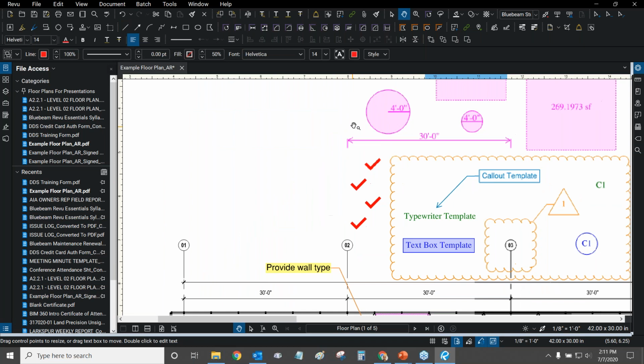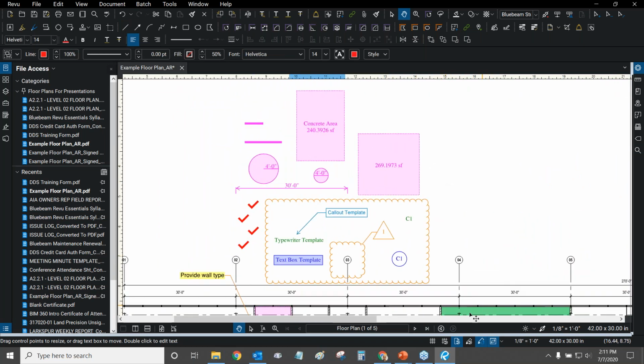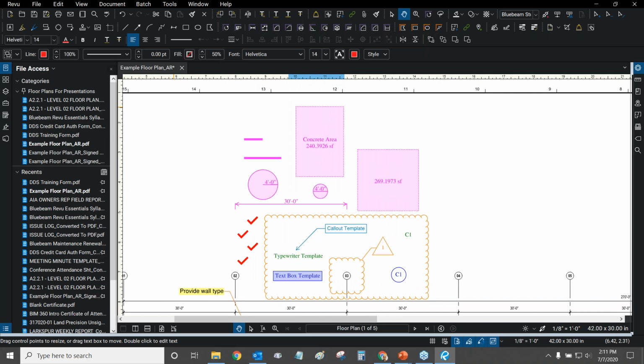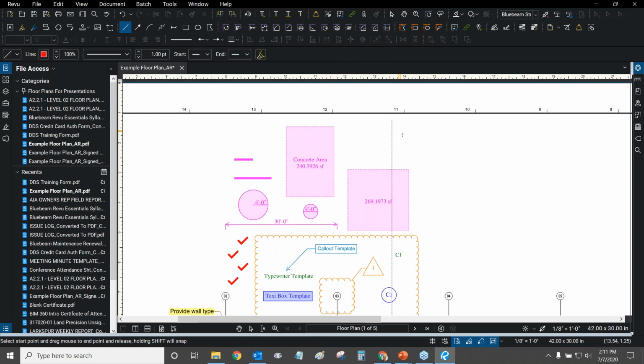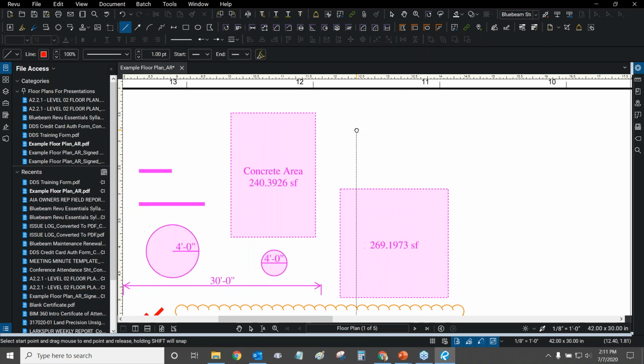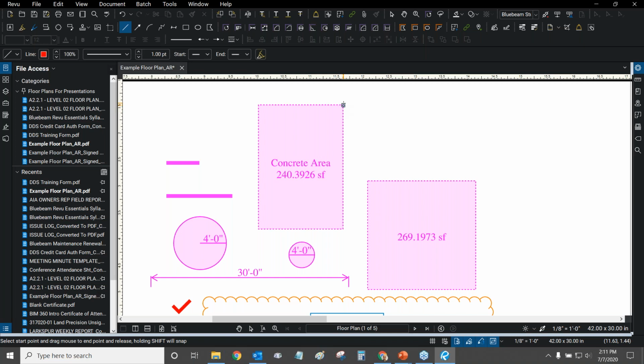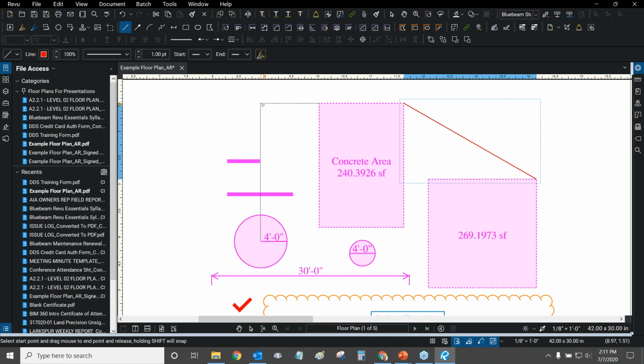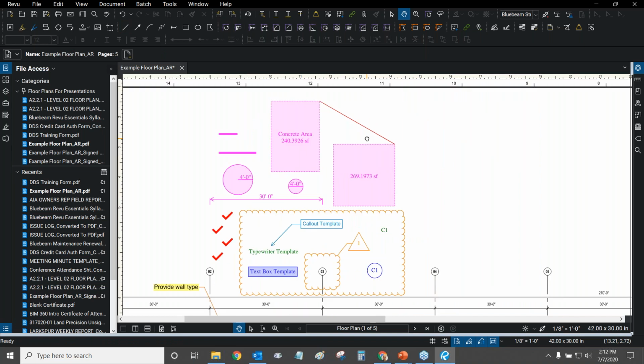Another use of these functions is snap to markup, and we have all these markups here. So if I turn this on, and let's say I wanted to draw from the corner of a markup to another one to link them together. For example, if I wanted to say, please do the markup on the left first and then the one on the right as an instruction, so to speak, I could actually snap from one to the other just like that. What's also nice is I now have these guidelines that are trying to get me to draw markups in relation to other markups. Now I can draw starting right here where it was connecting me to the center of this circle and the upper left corner of this rectangle. So that could be quite useful too. And that's how snap to markup works.